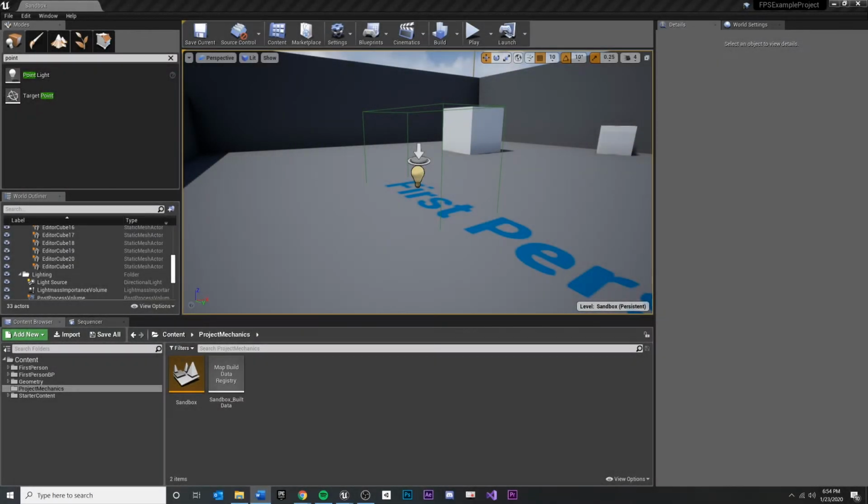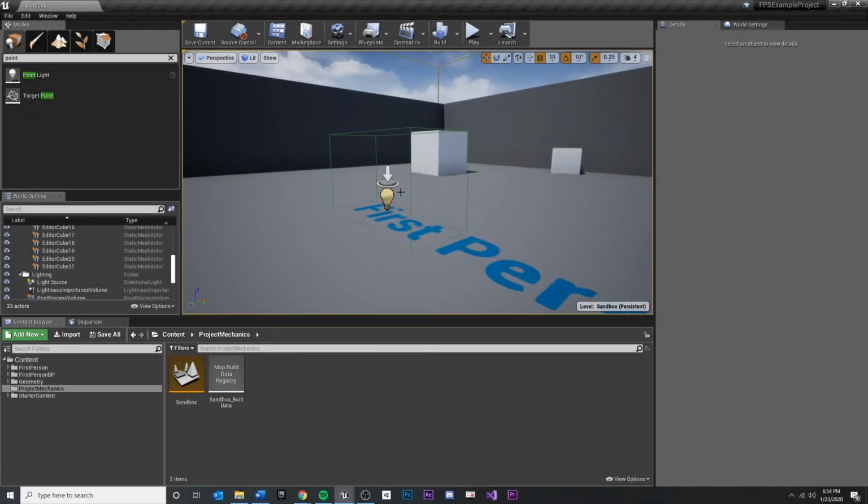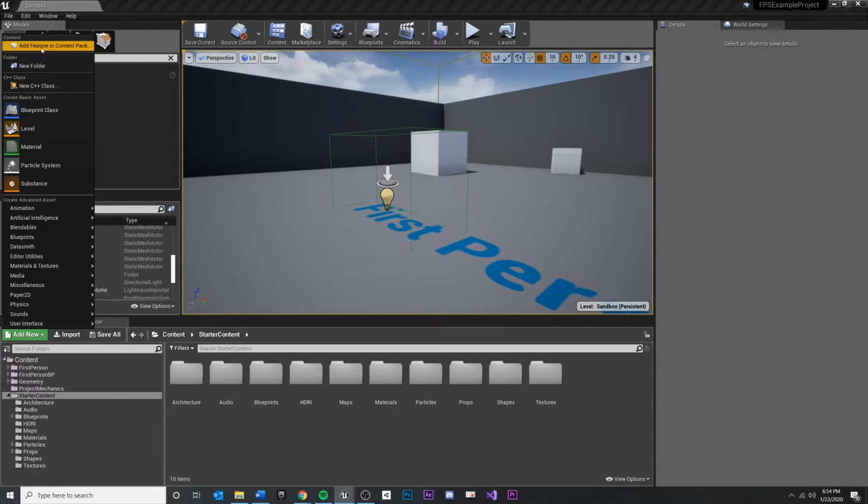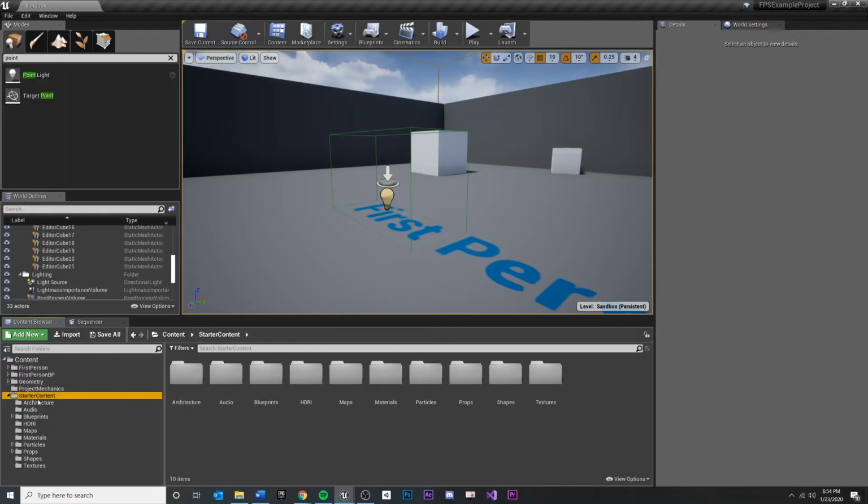In this video, we're going to continue from the previous examples and trigger a particle effect whenever our light turns on and our explosion sound plays. I have imported the starter content when I originally made this project. If not, you can go to Add New and look for the content pack, and you can import some starter content. But you should already have this, and we really just need some sort of particle to play.